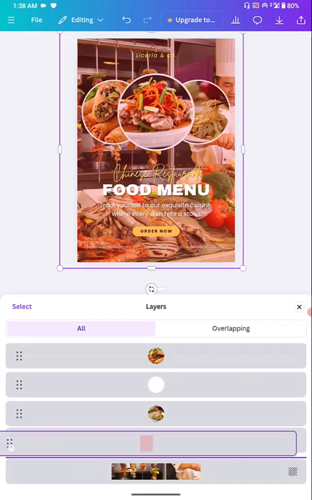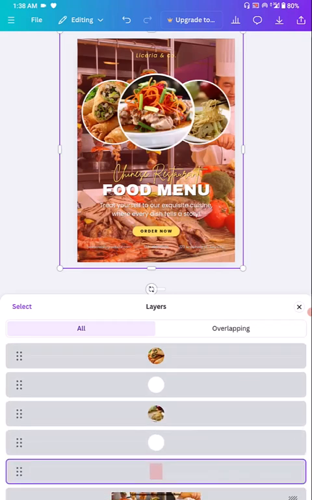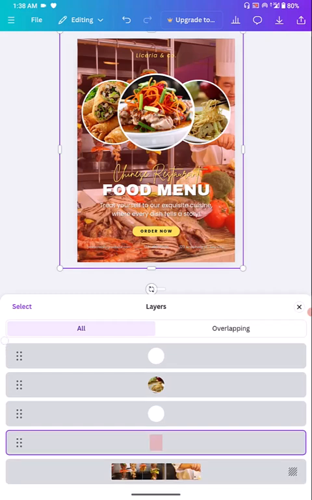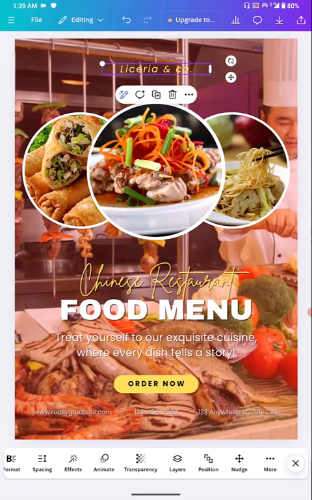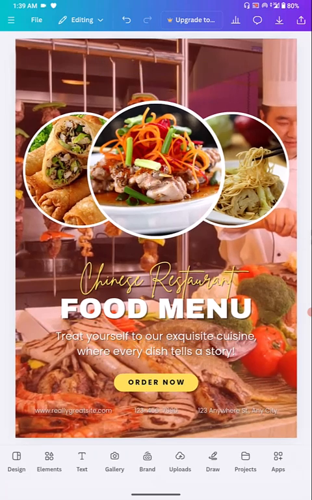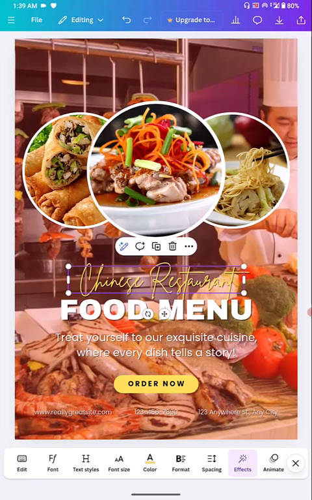So it's going to only cover the background image, and that's what I just did. So it's covering only the background image right now. So that's what we just did, and we are good to go. So this is what we have right here from what I just did. So what I want to do is to change all this. You could delete that, let's say that is not needed, and it depends on what you want to work with.